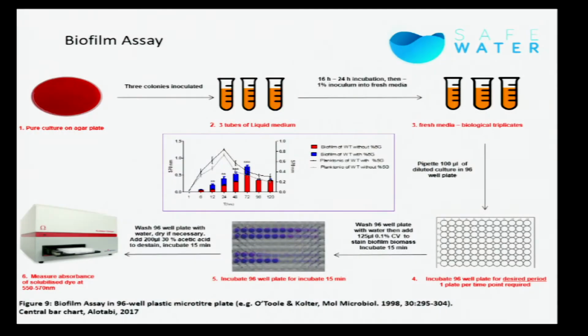So that is whistle stop, and I hope that's clear to everybody. This assay was first published by O'Toole and Kolter in 1998. But as you can see in the center here, we can look at biofilm for a couple of different types of organism and conditions. It probably wouldn't hurt if it was a little larger, but trust me, it's very pretty when you get up close. So that's how we measure biofilms, quite simply, and we can get some quantitative data as absorbance at 570 odd nanometers.